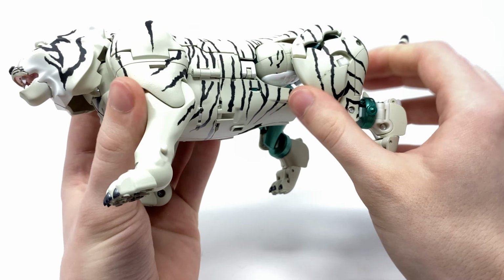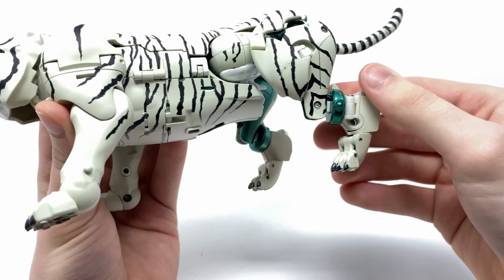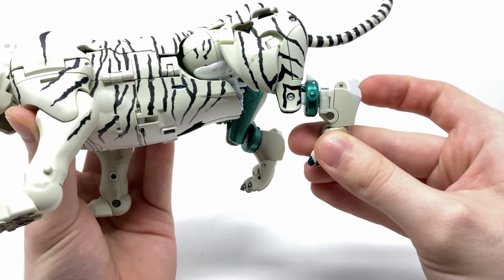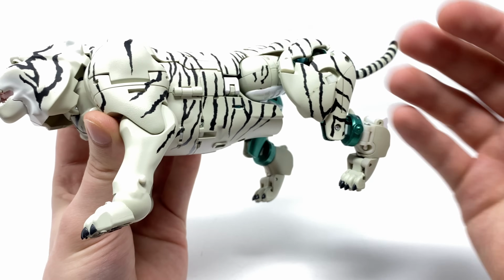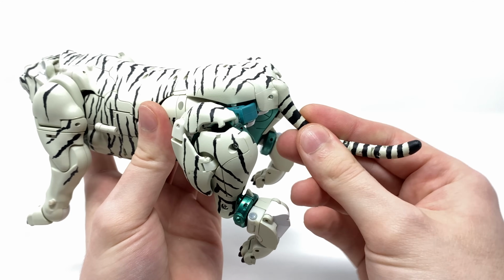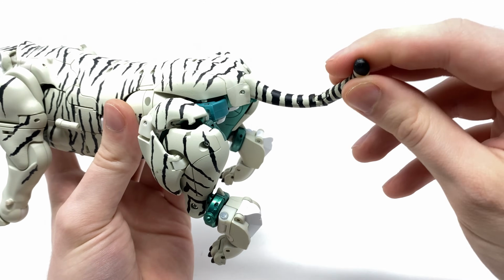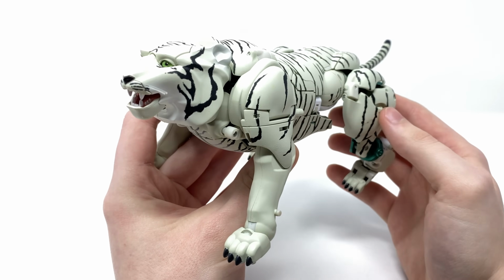Turning here to these back legs, we do get a rotation forwards and backwards as well as a hinge joint in and out. We can also utilize this hinge joint here as well as this swivel joint here. So in terms of the articulation in regards to the back legs, they are nowhere near as articulated as the front. However, I haven't really found that to be an issue when posing this figure. In terms of the articulation here for the tail, this section here can hinge up and down. We also do get a hinge joint here, as well as a swivel joint. So in all, the articulation here for the beast mode, I believe, has turned out really nicely.